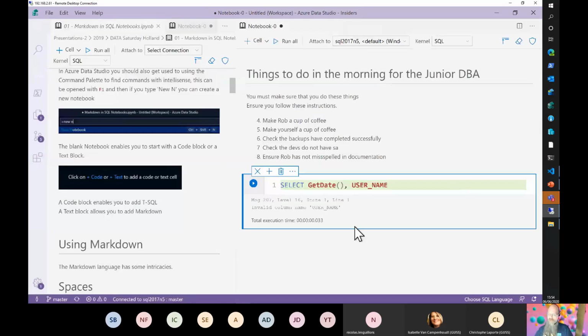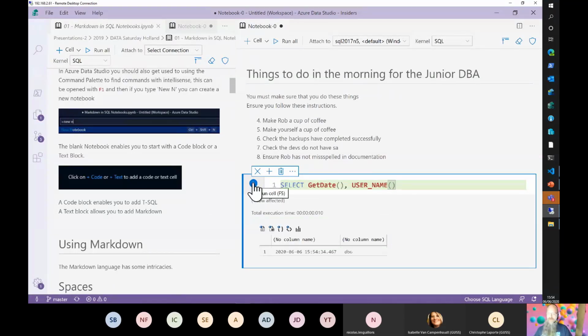Pick an instance. Valid. Yes. It's because we need that one on there. Here we go. So now we've got our results. I'm going to take that away because we don't need that. We'll do at 7. Press play. We've got our results. Up here, we could run every cell here.